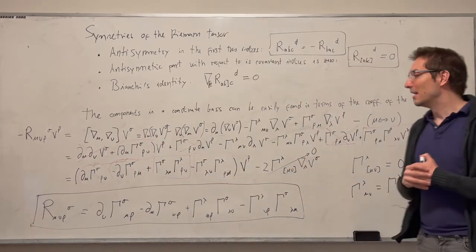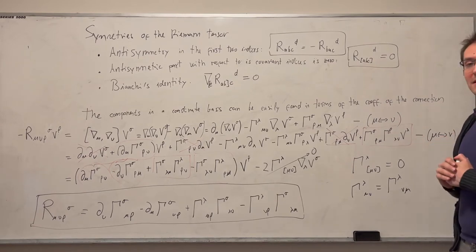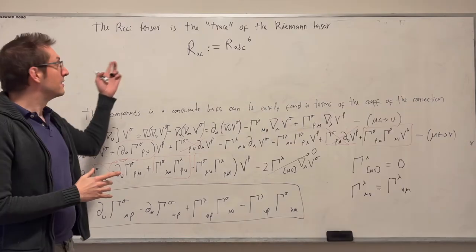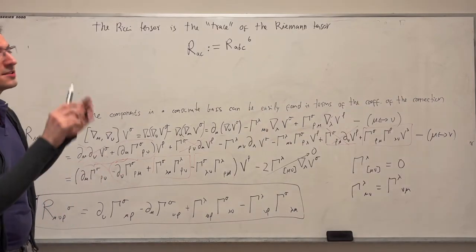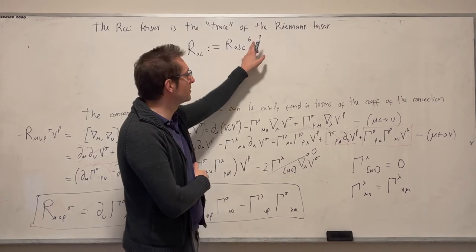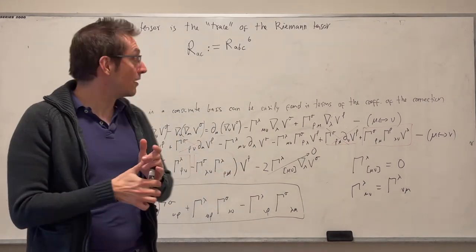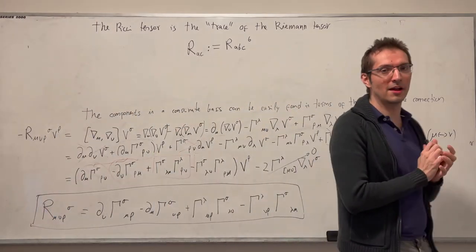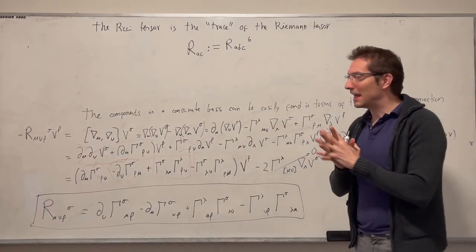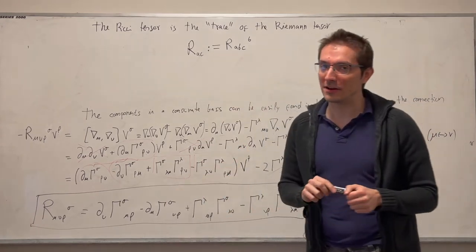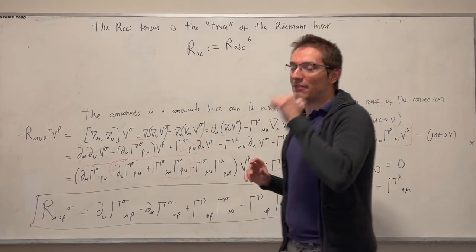All right, so now that we've seen the Riemann tensor, let's see the Ricci tensor. The Ricci tensor is defined as the trace of the Riemann tensor, that is the contraction of the second covariant index with the contravariant index. Now, this tensor is particularly useful, as we will see when we study relativity, and we will see why. Notice that here, I have not picked a particular connection and a particular covariant derivative. We don't have a metric yet.